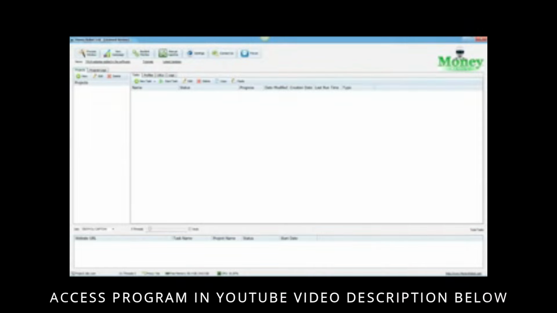With the Money Robot, it's even simpler to use, and because it's simpler to use, you don't get as granular as you would with something like GSA. So some of the controls basically come prepackaged for you to just pick and choose and utilize in the campaigns if you so choose.